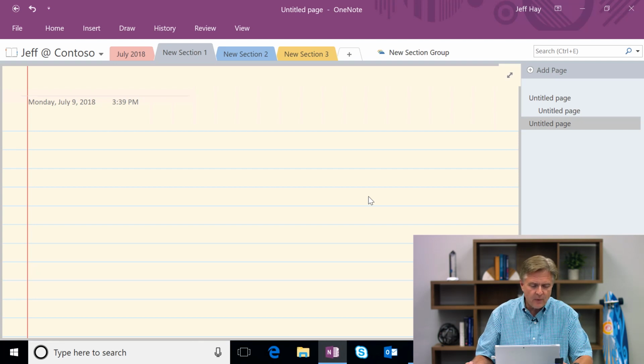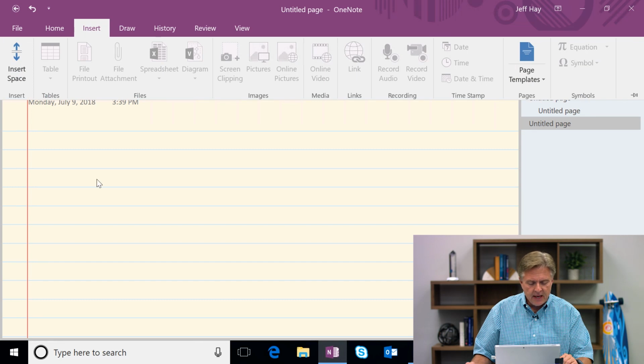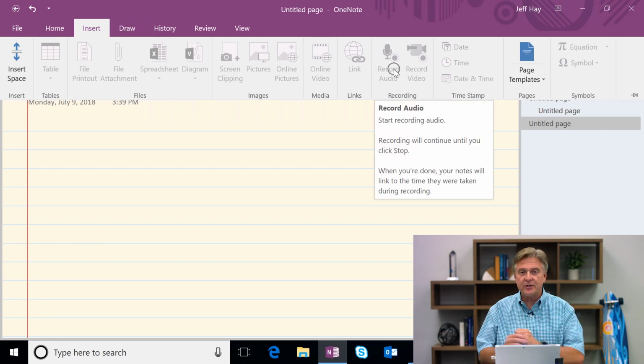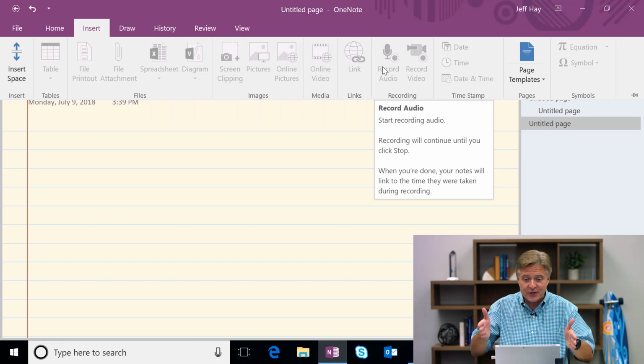One of my favorite ways to do this, and in fact, how I learned about OneNote, was an individual that I know shared this with me. When he opens up the Insert tab, he clicks into the notebook section and opens up the Insert tab. He comes over here and he clicks on Record Audio during his sessions. So saving a recording actually through OneNote digitally links the notes that you're typing to the audio timestamp in that recording. So for example, if you don't understand one of the notes that I just typed, it automatically puts a little ghosted out play button there. You hit that play button, it plays that section of the audio.